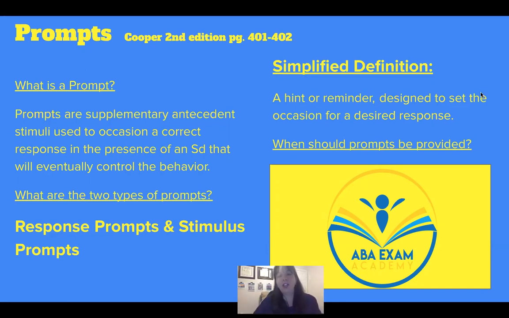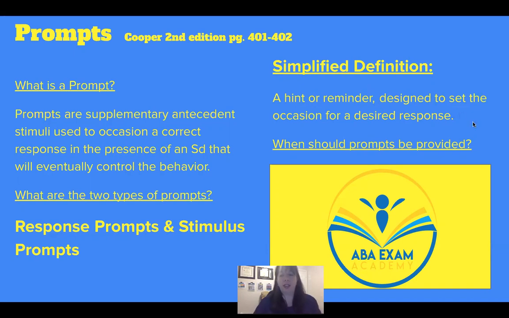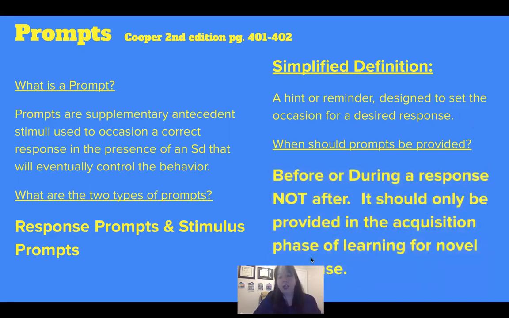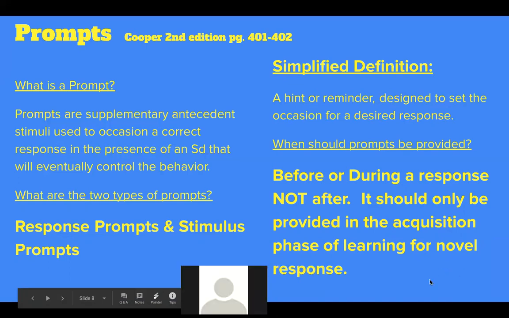When should prompts be provided? Should it be before the SD, before the response, or during the response? Perfect. It is before, but it's also during, so both. It is before or during a response, not after. It should only be provided in the acquisition phase of learning for novel responses. Does everyone understand that? Yes.